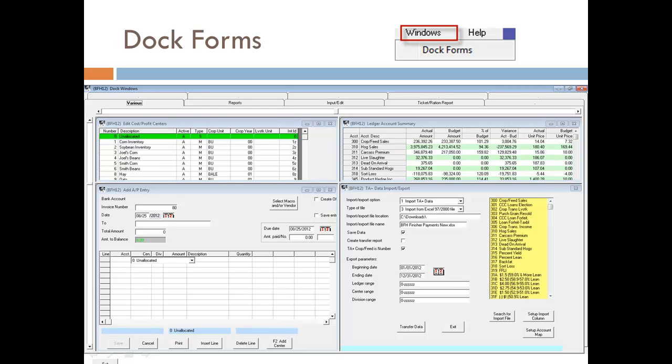If you use a dual monitor, sometimes it's easier to drag something over to the other monitor. How many of you have used dual monitors? Okay, it's a great way of increasing your effectiveness, and you can have your Excel spreadsheet open on one monitor and FBS on the other, and you can hop around. It's a real sacrifice to run on a single monitor. Yes, Sarah? I was going to add, the dock form is really handy to run on the terminal server because you don't have dual monitors in your terminal server environment. So this helps you do what you can do on two monitors, even if you only have the space of one. Okay, so those who are on the Ag Compass server, this is your alternative for really easy multitasking in FBS.